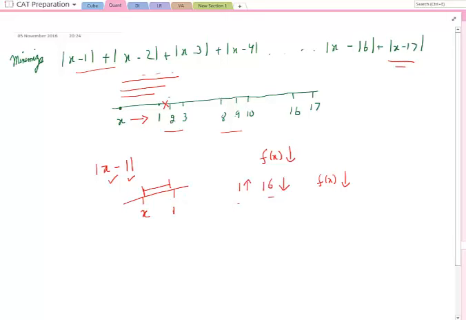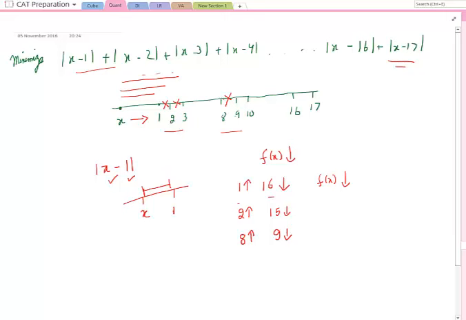What if x crosses 2 and reaches here? Now 2 expressions have started increasing while 15 are decreasing. Still, moving to the right is better because more expressions are decreasing and only few are increasing. What happens when we cross 8? Now we have crossed 8. If we move further to the right, 8 distances will go up, which is from |x - 1| to |x - 8|, but 9 distances will go down, which is |x - 9| to |x - 17|. Still, we should keep moving to the right.